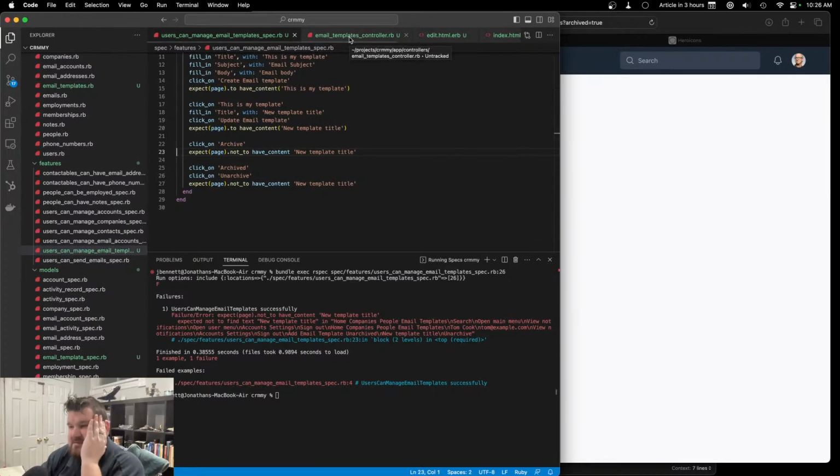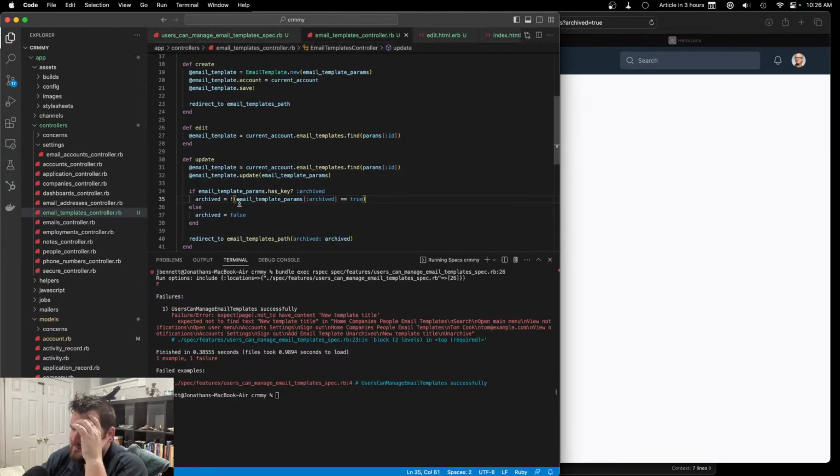When I fumble around with this Boolean logic stuff the most, that's when I'm like, something about this is not great. Okay, so if it has the archived key, so this is what we are going to be looking at. So if the current page, if our current page is the unarchived stuff, then archived is going to be equal to true.